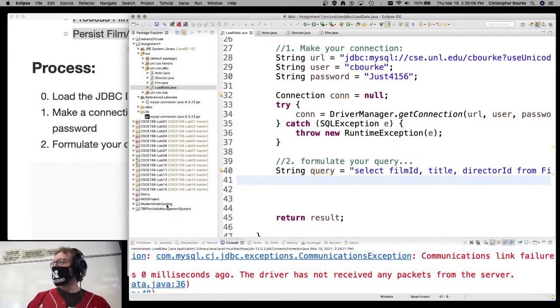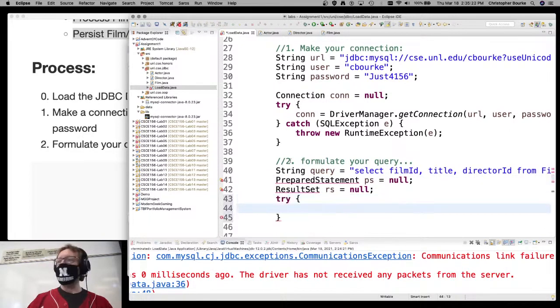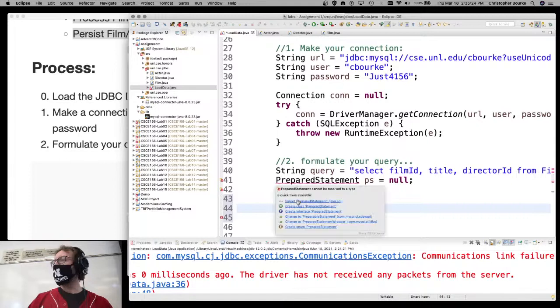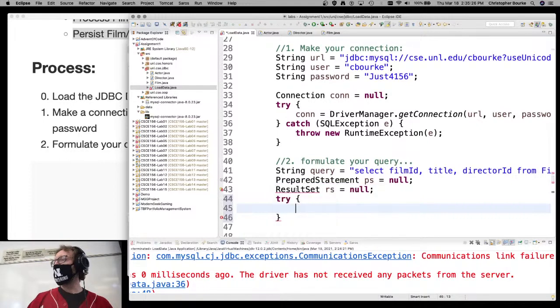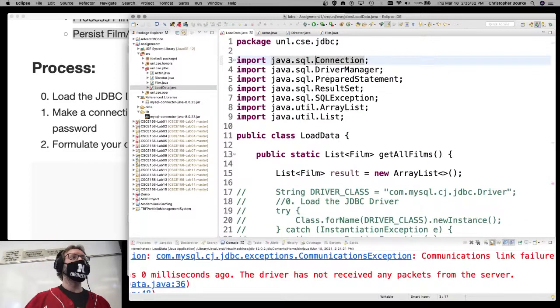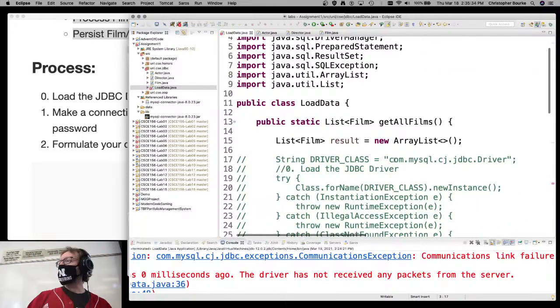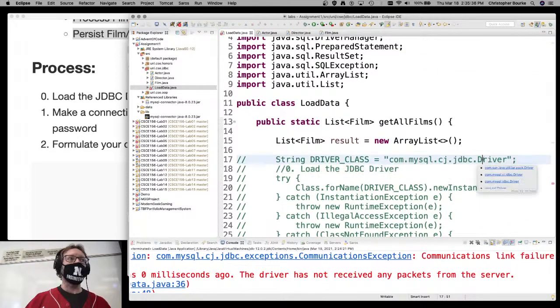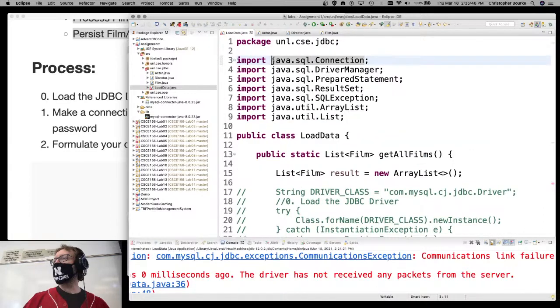All right. So there's my query. But the next thing I need to do is create a prepared statement and a result set. For that, I'm just going to create these. Initially, they're going to be null. And then, of course, I'm going to have to bring them in. And at this point, I would point out that if you have a choice, if you bring in anything else like com.mysql.cj.jdbc.Connection, that's wrong. Now you're programming to a vendor-specific module. You're not programming towards the generic API. All the generic API stuff is over here.